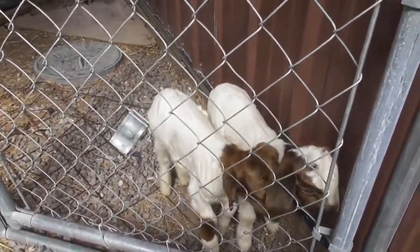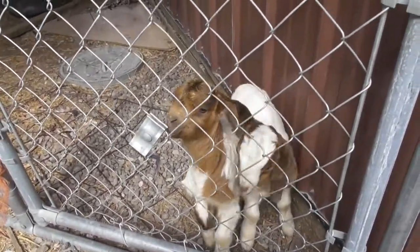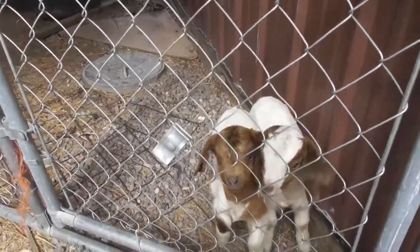They're still staying with Rip in his little enclosure here, in his little kennel. They do great. Rip's a lot better with them than I thought he would be, which is great. He cuddles up to them every night. They fall asleep under the heat lamp, so it's good.